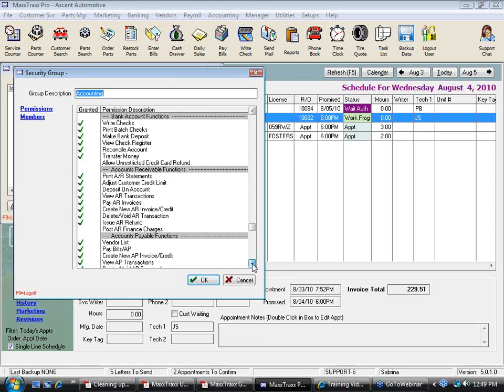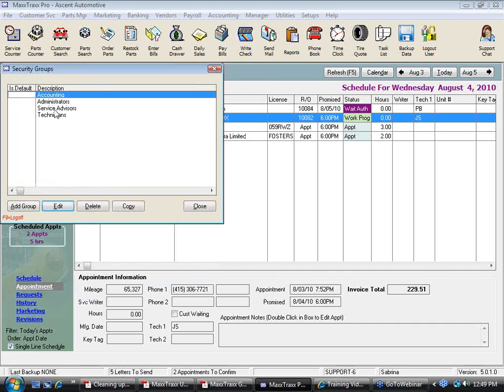And what you do is you create as many different levels. Here, it comes default with 4. But Jennifer, you can add a custom one and say, this is just for, I don't know, my marketing person. Let's say I have a full-time marketing person who doubles as a shuttle person. That's what we had. That's why I'm using it as an example. And say, I want her to have access to just this, this, this. So you could create as many as you want.